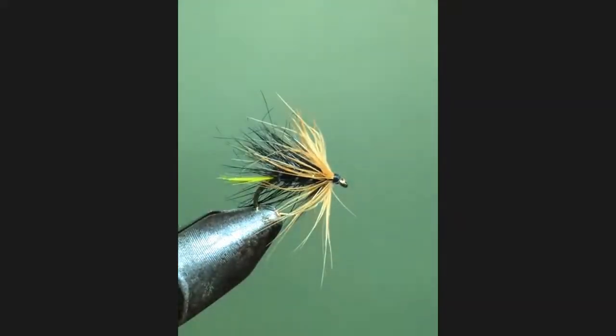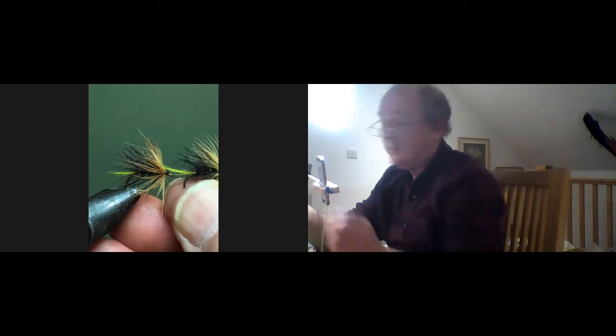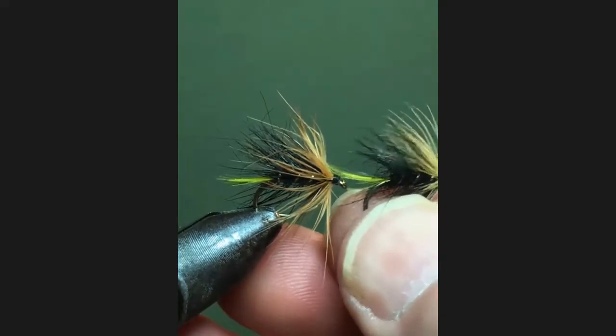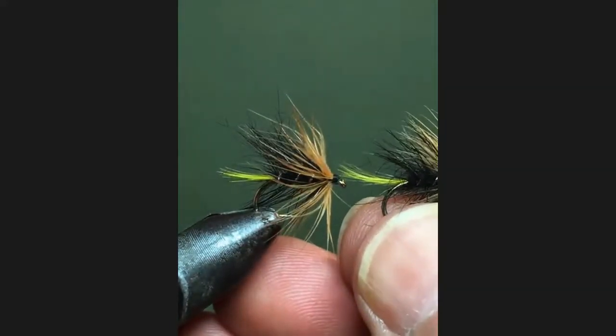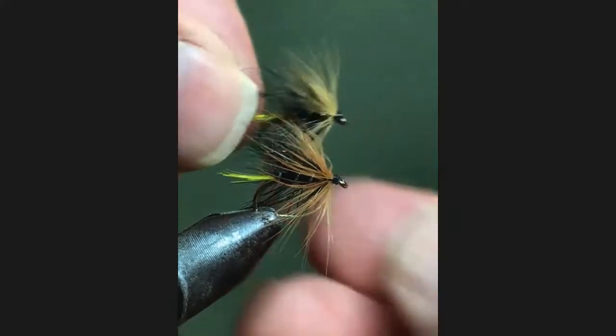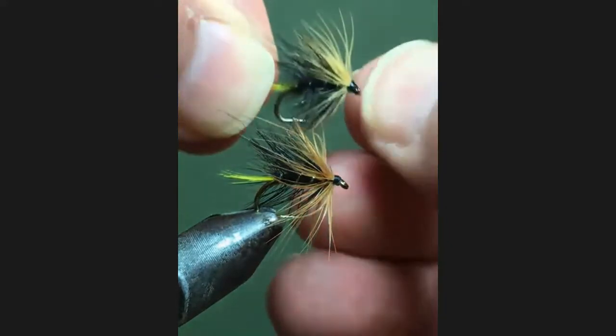So as you can see, compared to another one I've put up, I've put quite a big head hackle on that. But again, it's up to you. You can just do whatever you like. The left slightly marked, that other example, just near the vice head. That's better. It's nice.